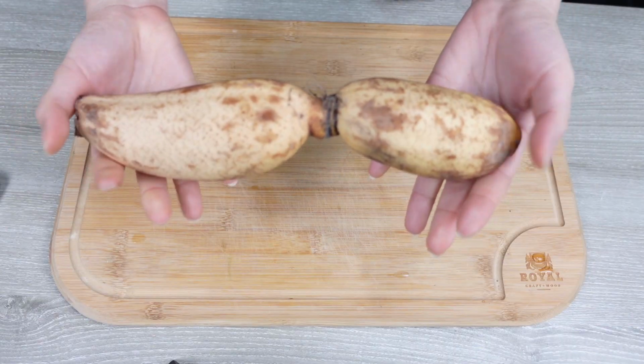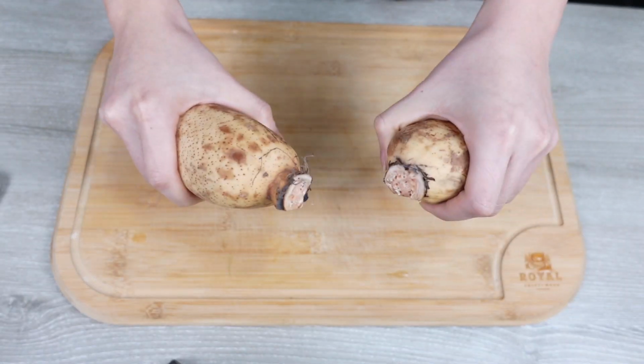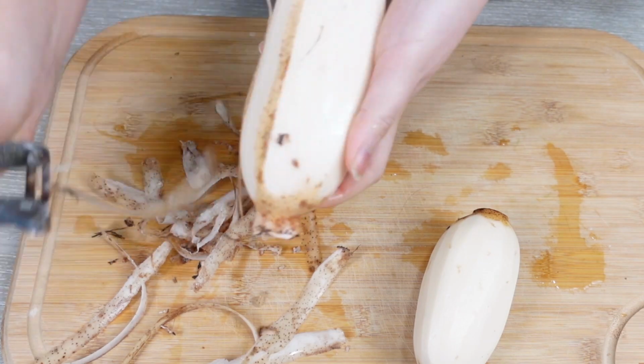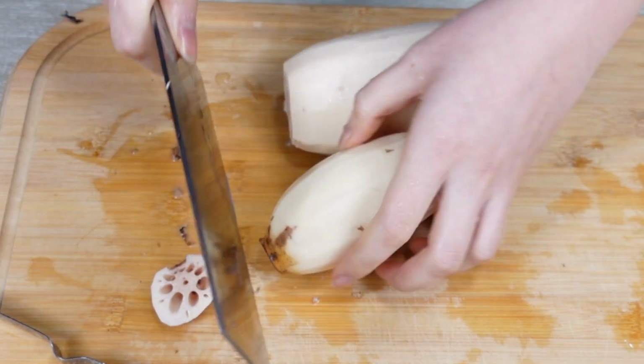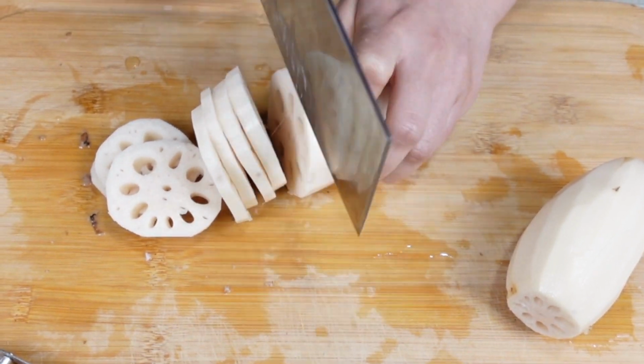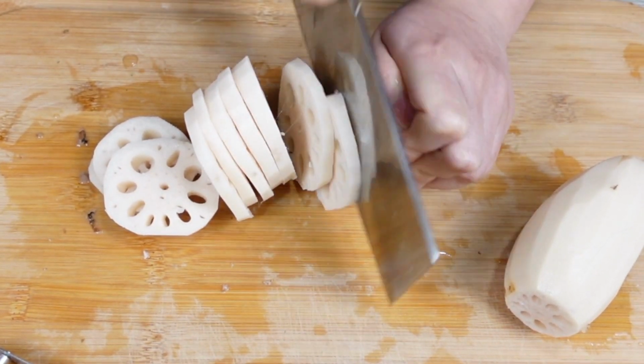First things first, let's take care of our main ingredient, the lotus roots. Wash the roots clean. If you purchase the fresh one, there might be some dirt on it. Then slice off the skin on the roots and chop off the bottom and top. Slice them into 1/4 of an inch slices and then set them aside.